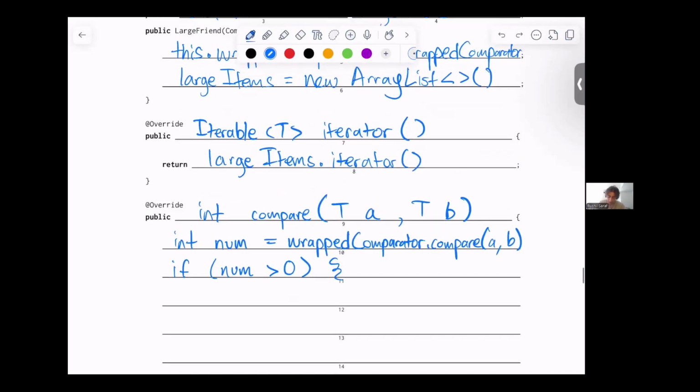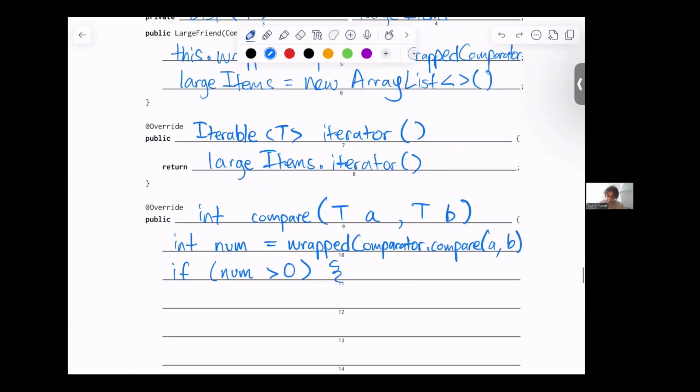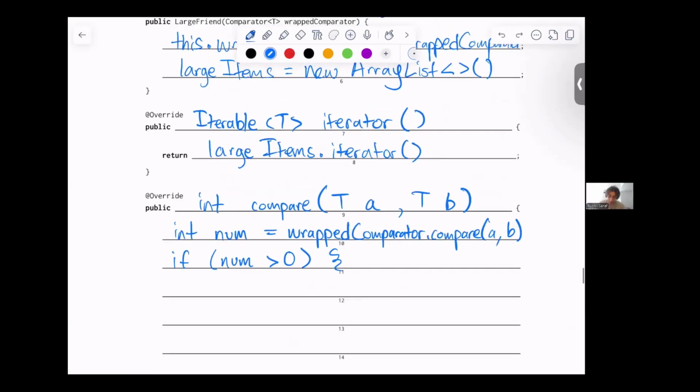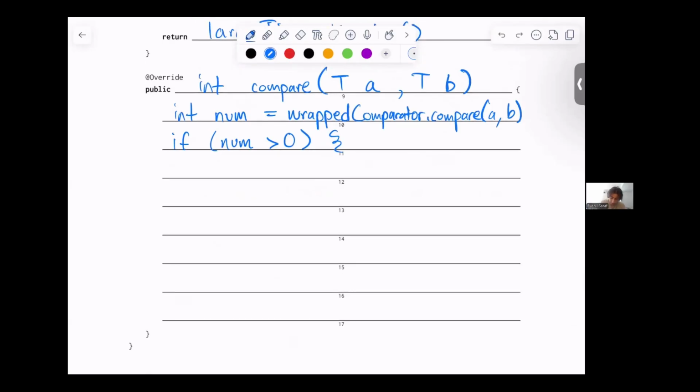And so we're going to have to add A to our list of larger items, right? Because it was the bigger item of A and B. And so remember our list of larger items was large items. And so we can just do large items dot add.